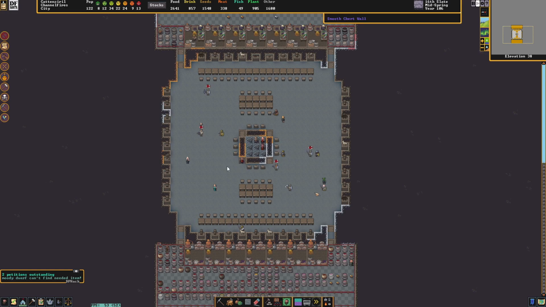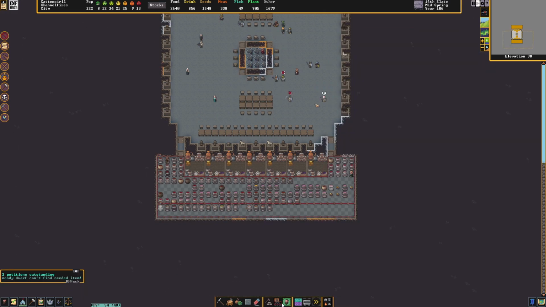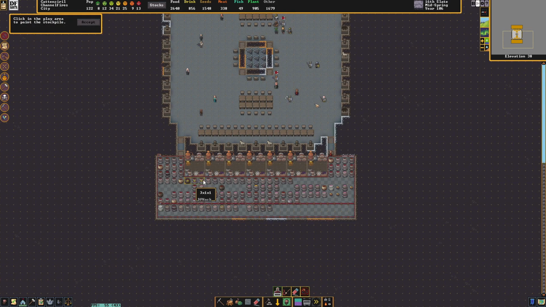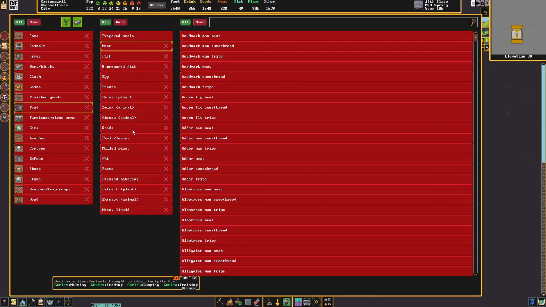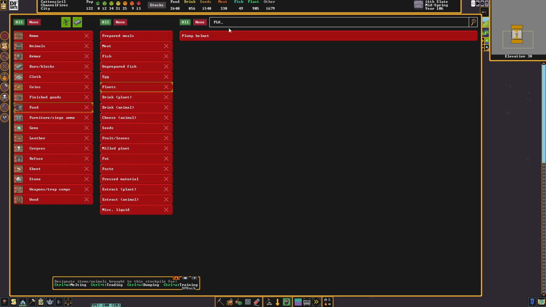Let's go to our dining area. And this is where, okay. So let's say that we're going to have a new stockpile. And it's going to be overwritten over that. Except, it's going to be custom because it's going to be food. It's going to be plant. Where art thou, plant? Right there. And then we'll just start typing it. And it's only plump helmets.